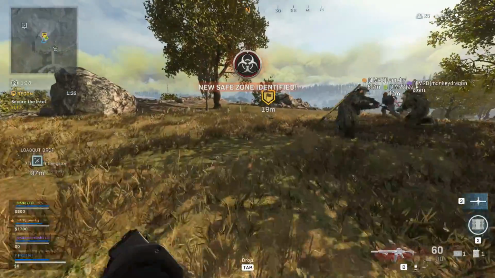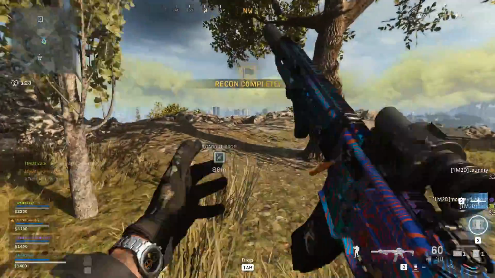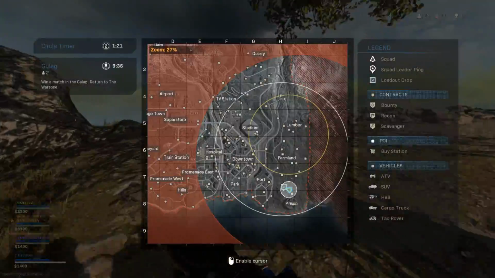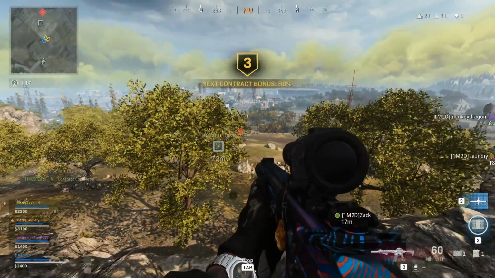And part 2, if a circle's about to finish closing and you're on a Recon contract, you should make sure you hold off on capping it until the next circle is revealed. Otherwise, you really wasted that intel, which is the main reason you do a Recon, because the money's pretty terrible.